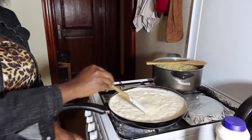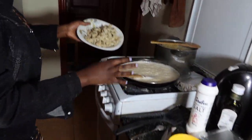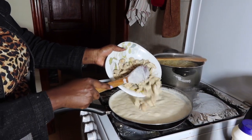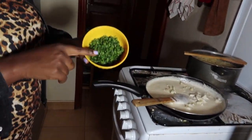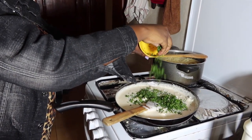After adding the flour and it has simmered a little bit, you add your chicken which you put aside before. I'll add the chicken in the cream slowly so that you don't burn yourself. Look how nice. Plus the finely chopped parsley leaves, as you can see, I'll add my leaves inside as so.